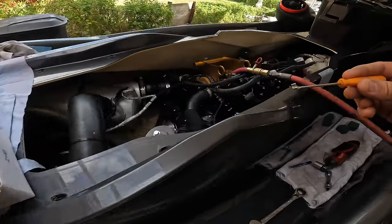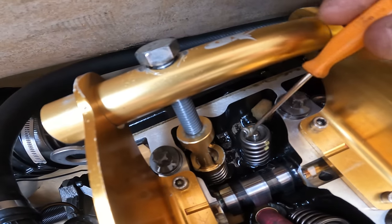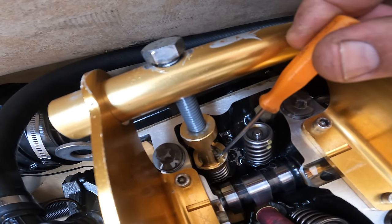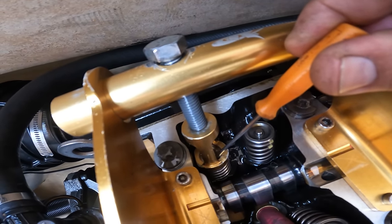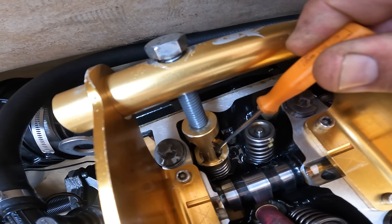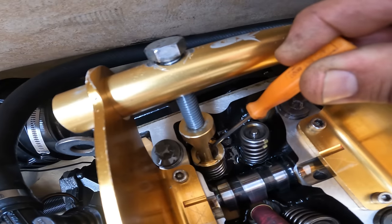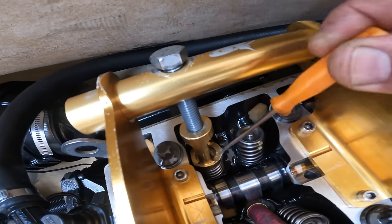So now when we come over here, I just go like that and I press it in, and then I turn it around. You see how I just turn it around? Now I'm ready for the next one.